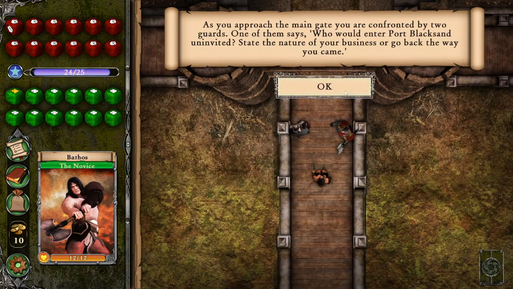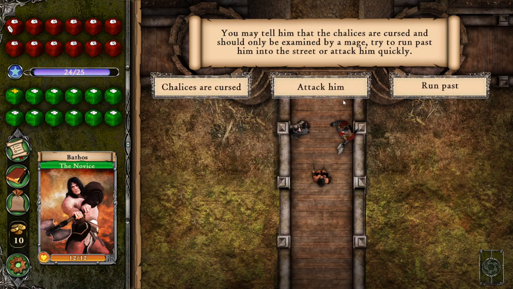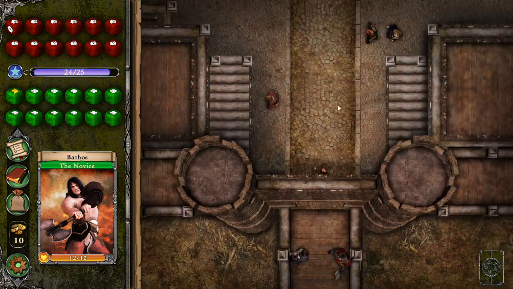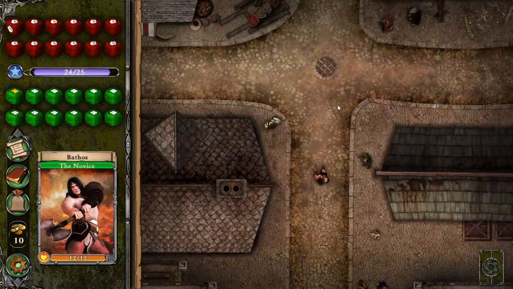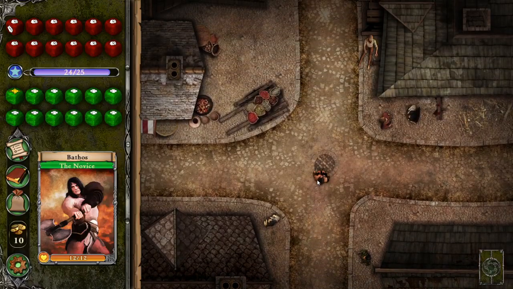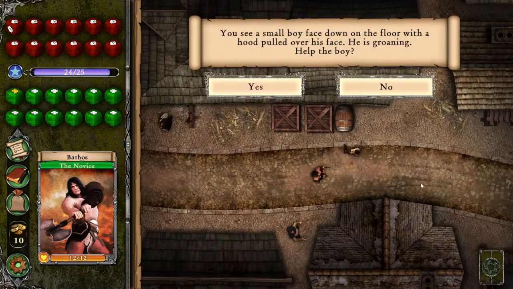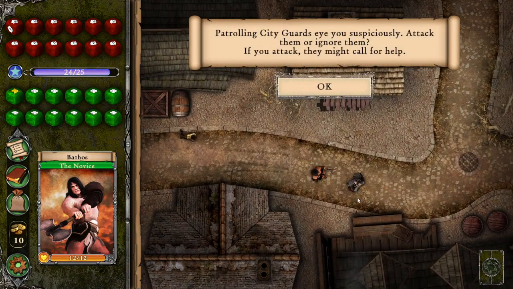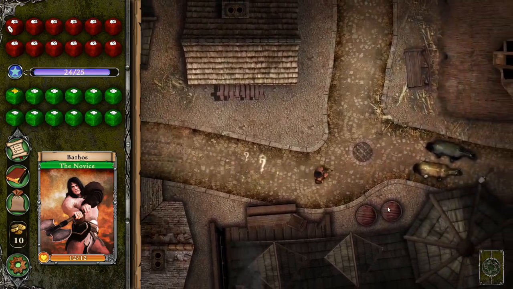Are we doing this all over again? We are selling booty. Okay. Yeah, usual, we're not going to listen to them. Okay. Well, we haven't been down Clock Street yet, so let's have a look down here. No. We're not helping the boy, it's a trap. Probably. No. Why would I pick a fight with the city guard?